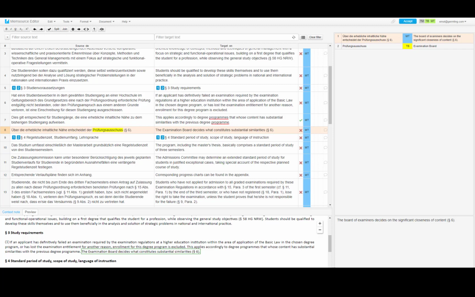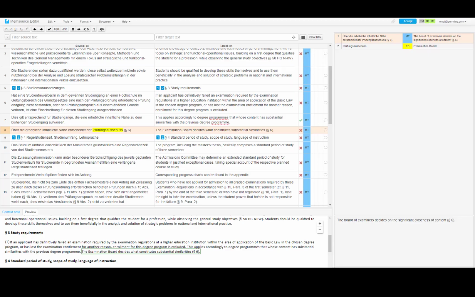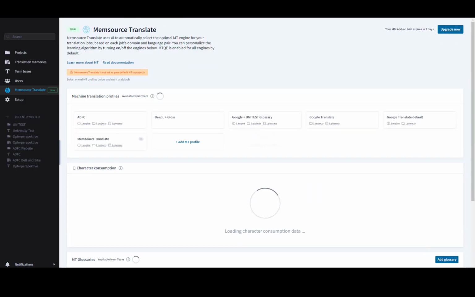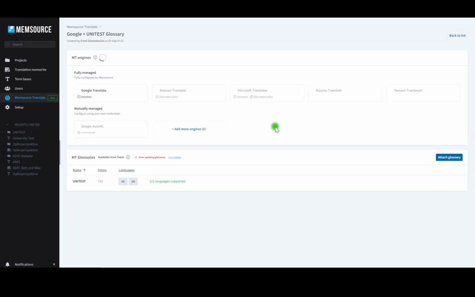Okay, so I think you get the point. I've tried different MT engines. I have tried my own trained Google Custom MT. I have tried DeepL. I have tried the untrained Google. And what really makes me faster, especially when I have a large term base, as I do here, I have over 700 terms in it, so that's pretty powerful if it's leveraged appropriately. If I have this running, this is a pretty cool thing.